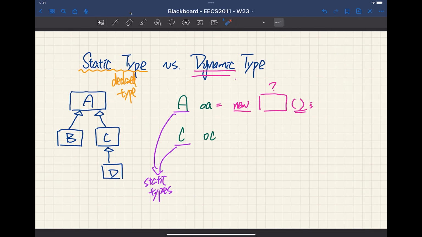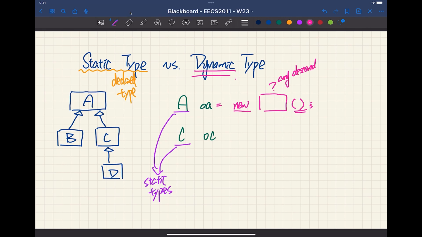So here, A is the static type. What can be the dynamic type? What can it store the reference of? It can be A itself, or any classes that are lower in the hierarchy. All right? So the proper name will be descendant classes.